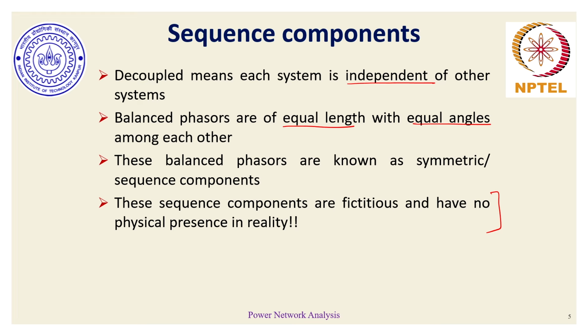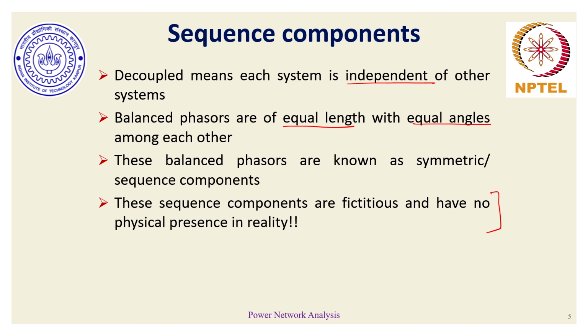Although there are ways of measuring this, if one were to ask me to identify an element where a negative sequence current flows, it's difficult to pinpoint. Although negative sequence current flows in its own way, and there are ways of measuring it, in reality these components don't exist in the actual network. That's what I mean to say. For example, if someone asks you to identify the part of the synchronous generator where negative sequence currents can exist, they can exist in the network as it is, but it is very difficult to identify that in this particular winding negative sequence current is flowing.